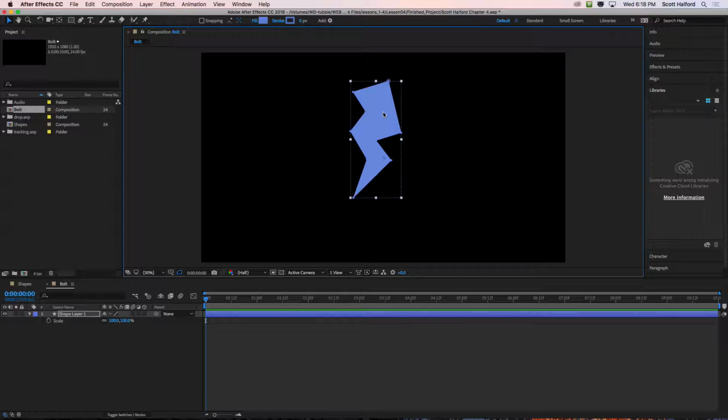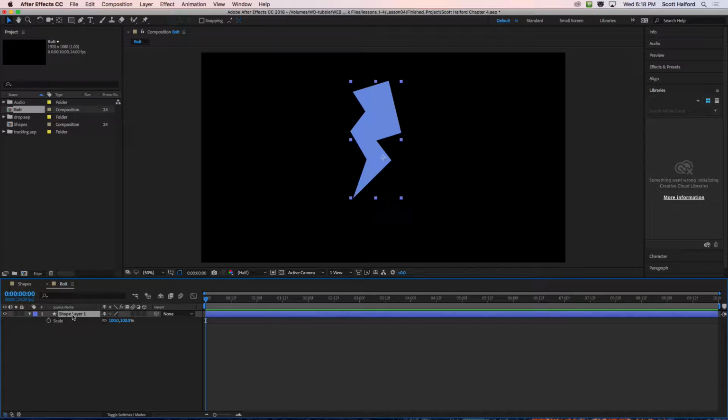Well, once you end up with the shape that you want, then you want to start changing the transform properties of the layer itself rather than the shape. Otherwise, you might confuse yourself as to what you're changing.